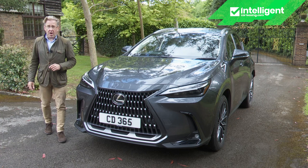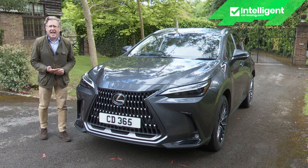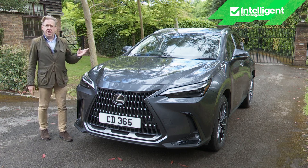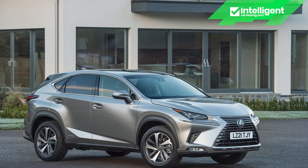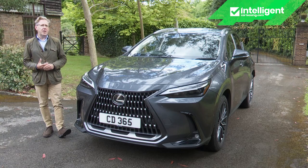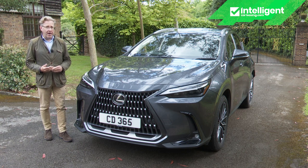So the Lexus driving signature — what on earth is that? It's what this NX now apparently has, in a bid to distinguish this second-generation model's driving experience from its predecessor, a car that was about as entertaining as a shopping trolley. The point was, though, that few folk who actually acquired one really cared, and we can't help thinking that the same will be true this time round.